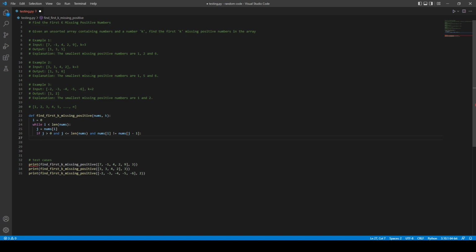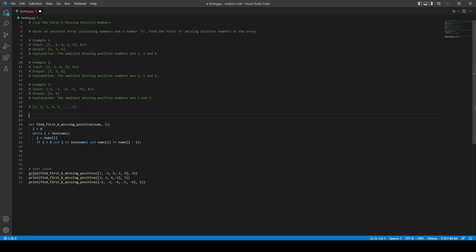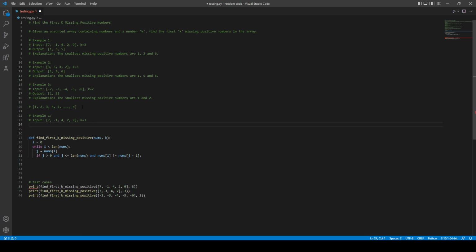So basically, like 7, we'll look at a number that actually exists. So here, with this example right here, when i is equal to 3, because 0, 1, 2, 3, right? When i is equal to 3, nums[i] would equal j, which is also equal to 2, right?